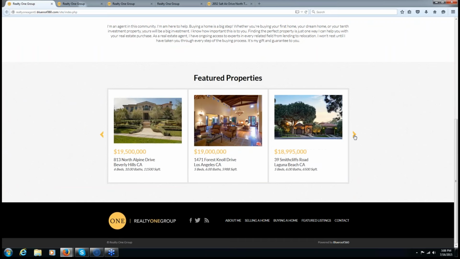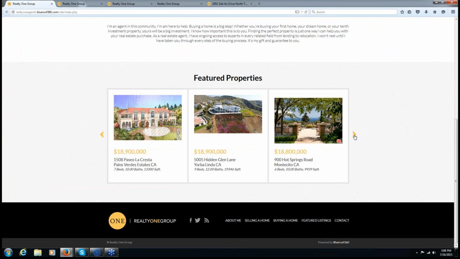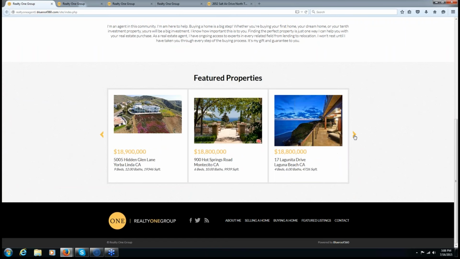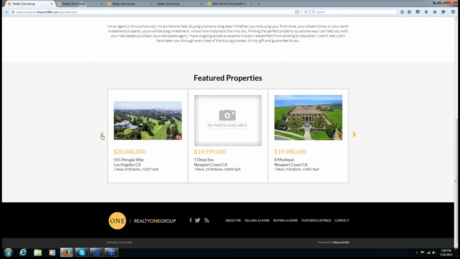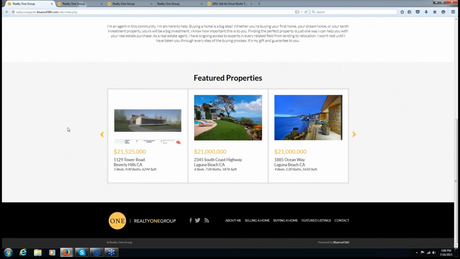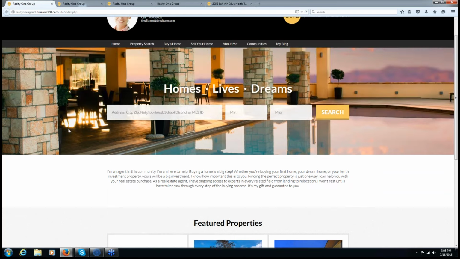So this is where you can display your own listings or your office listings, or you can even set this up for your specific area, if that's Beverly Hills or Rancho Cucamonga, whatever that might be. You can even just put in MLS numbers and have it present certain properties that you want to show. So that is our first design.